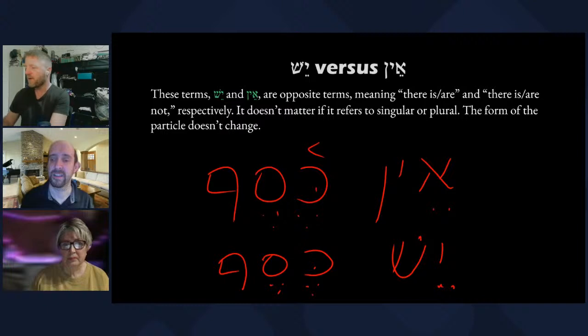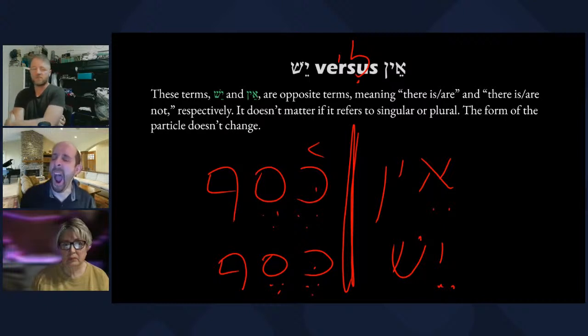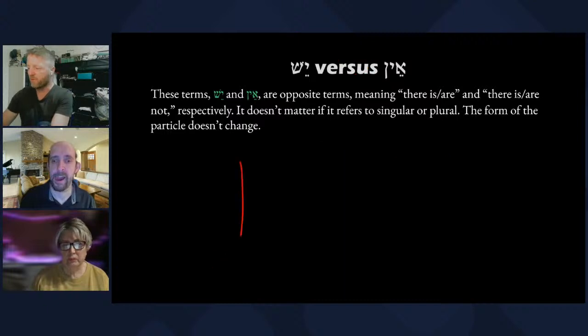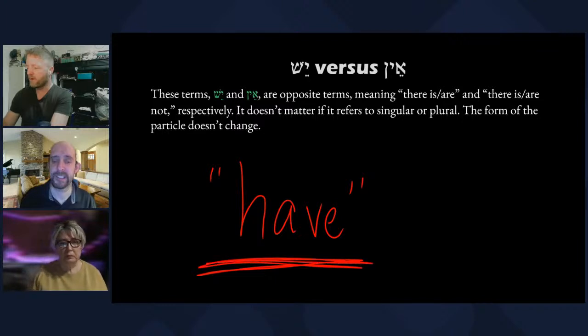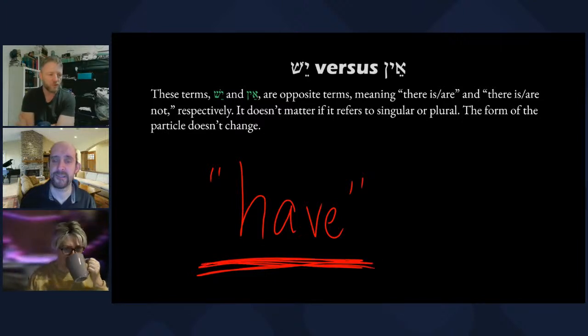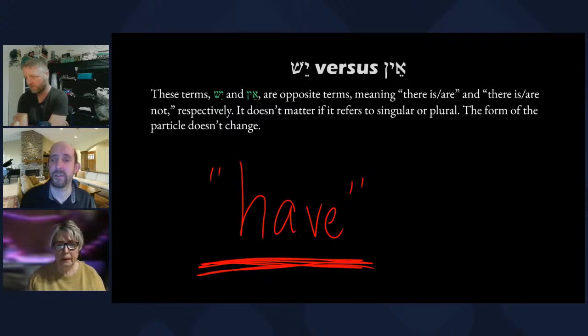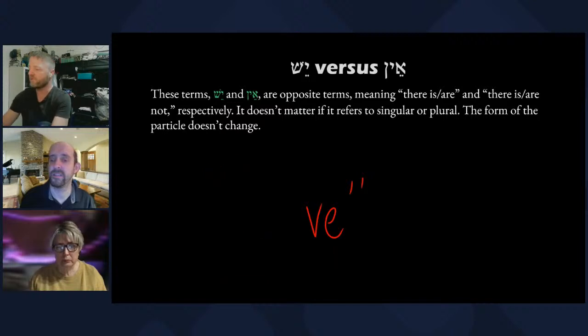There is money. And if I put inside of this li, there is not to me money, and there is to me money. It means I don't have money or I have money. Okay, so we express possession with the verb "have" in English. We do not have a word "have" in Hebrew. There's no such word. You can't say "he has a banana," right? This verb doesn't exist. Isn't that fun? There is no verb that means "have" in Hebrew.